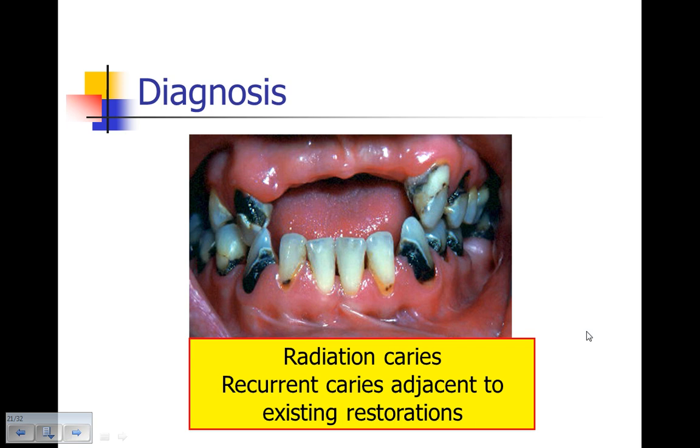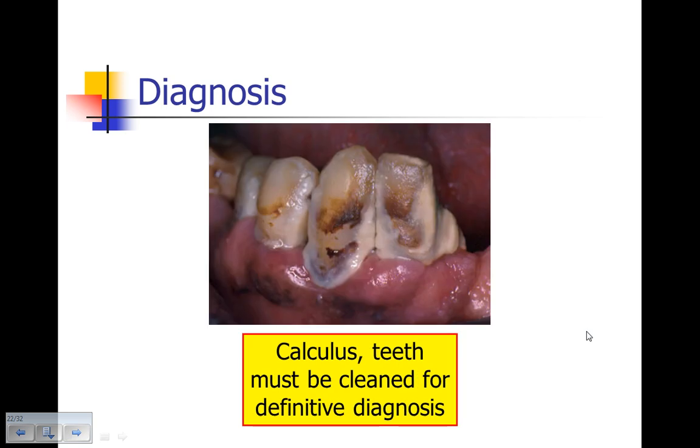And at this point, the idea of extracting teeth may not be a good plan with the fact that they've had head and neck radiation. Or the case where the tooth is covered with calculus and it's impossible to make a diagnosis as to whether or not the teeth need restoration until in fact they're clean.